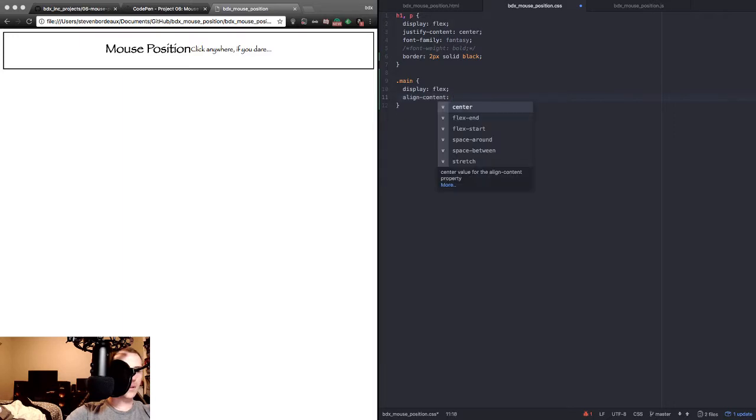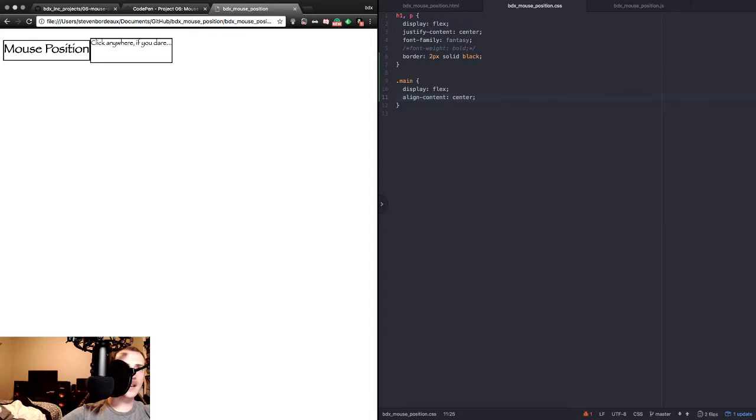So confused. Center, save. This is just tragic. Refresh. Okay, they were pissed. Fair enough. I guessed wrong. A flex container contains flex items.